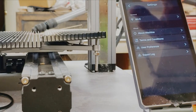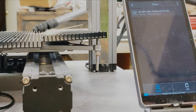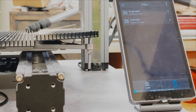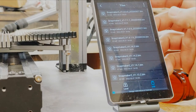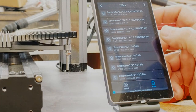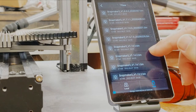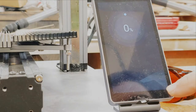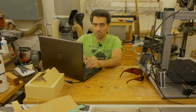So let's go into files, USB. Let me reposition the camera, and I said we are going from 1.9, which is right here. In the meantime, why don't I show you how to upgrade the software?